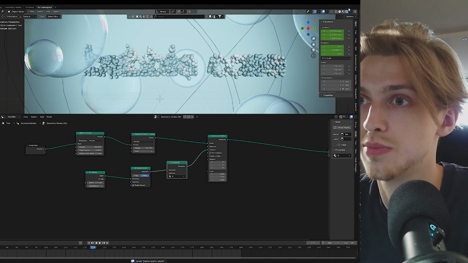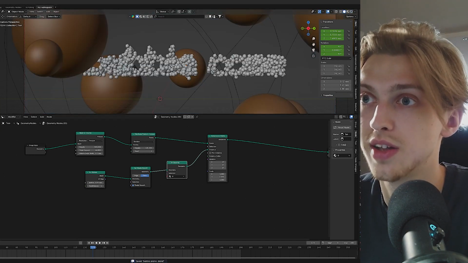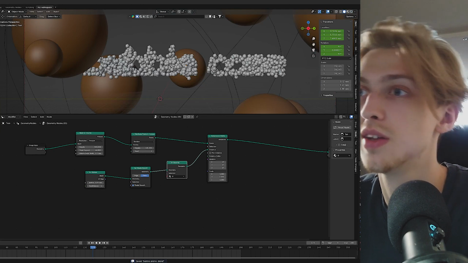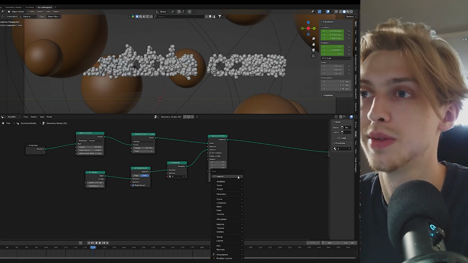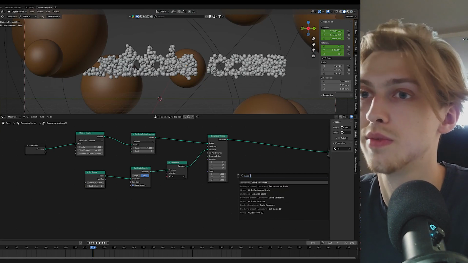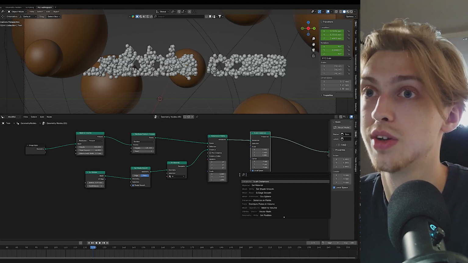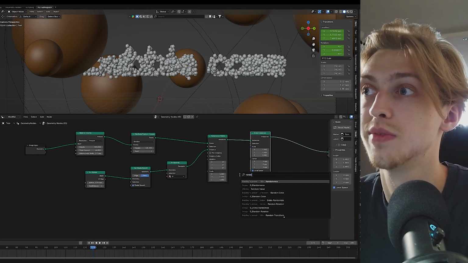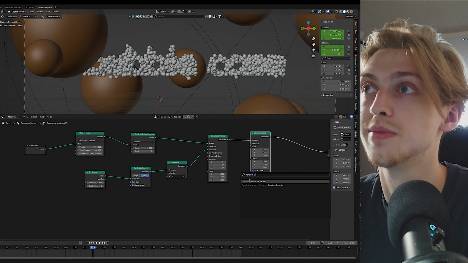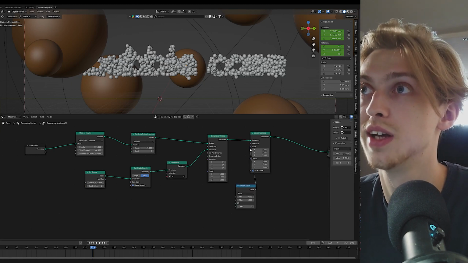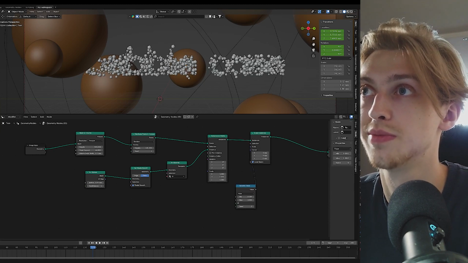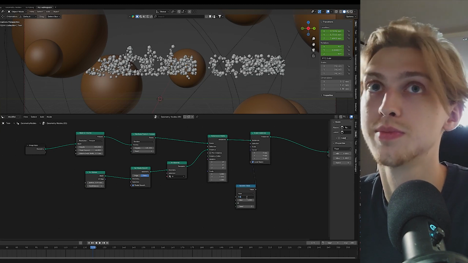Here, everything is simple. We take the gradient texture. I chose the Ising type. I don't remember how it translates through vector math add. I will insert it between the texture and set position, which in turn is placed between set material and instance on points. Thus, we can pull one of the sliders. In my case, it's the middle one, slightly up and down.